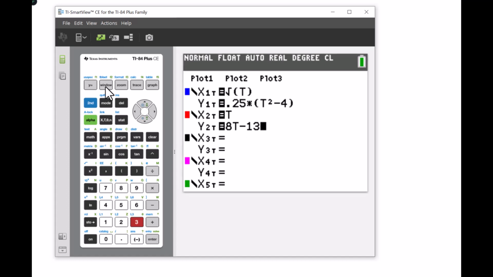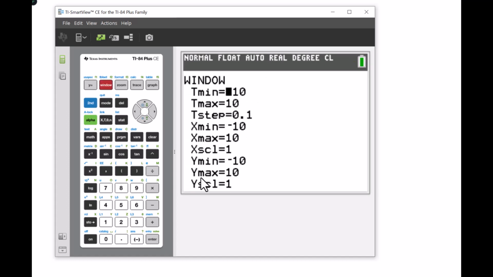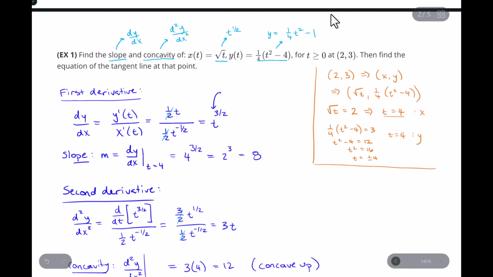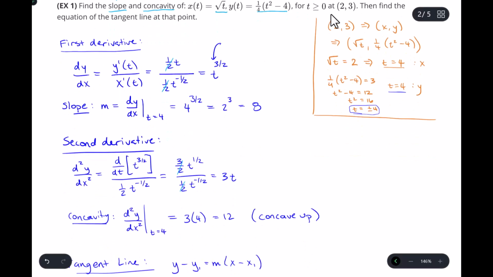All right, so let me check my window settings. That looks fine. There was no parameters given for, oh, you know what? It did say t greater than 0. Okay, so let's start with t equals 0. And that's actually another thing. You'll notice I came up with positive or negative 4 here. If t has to be greater than 0, then that reinforces that t equals 4 would be the correct value there.